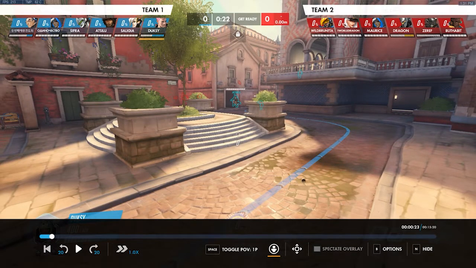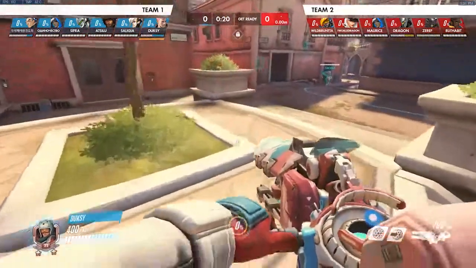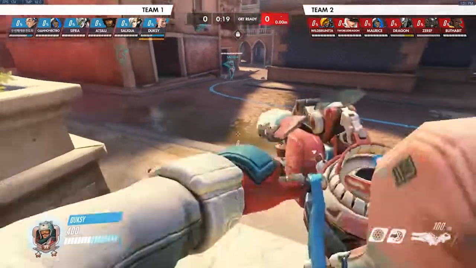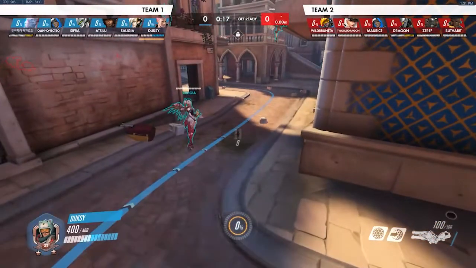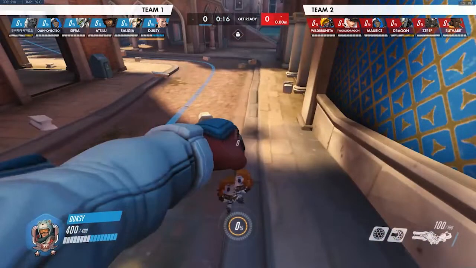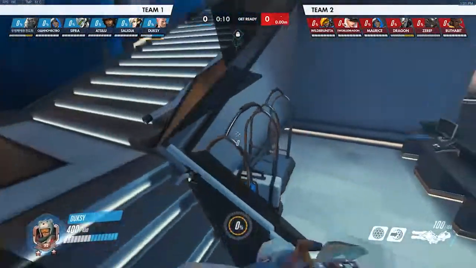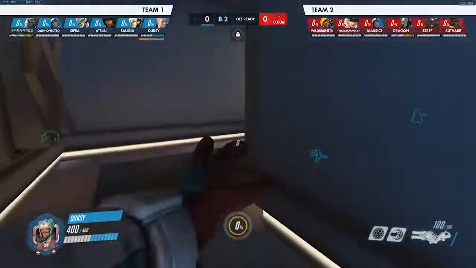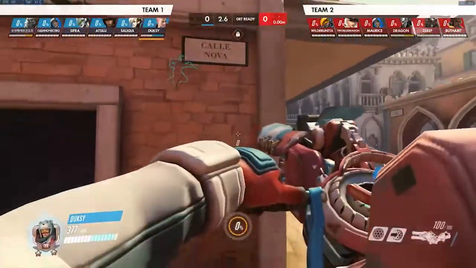For Zarya, you have to look where your team is because it's so important that you get value off your projectiles so you can get better charge. In order to do that, you need to see where your team is at. You need to actively look at what your team is doing, especially the DPS and supports. Like where your supports are and where your DPS are. Because if your DPS wants to go for a kill, they're probably gonna need that bubble for safety, right? So they don't take damage and you get charged out of it.